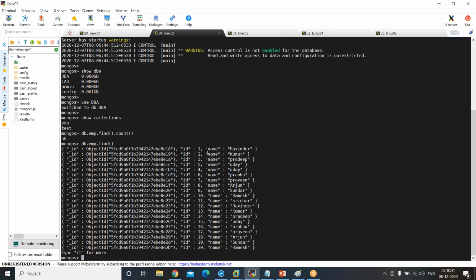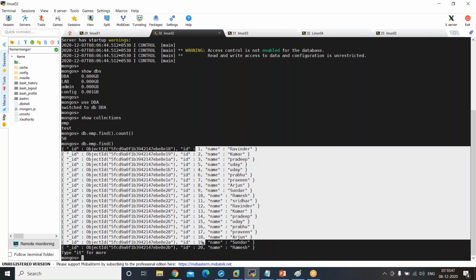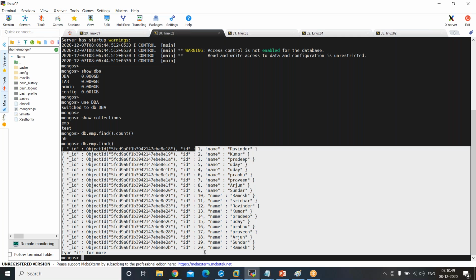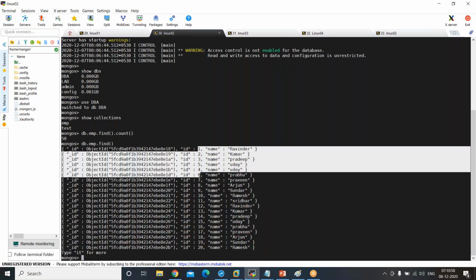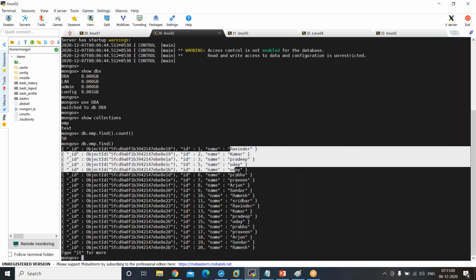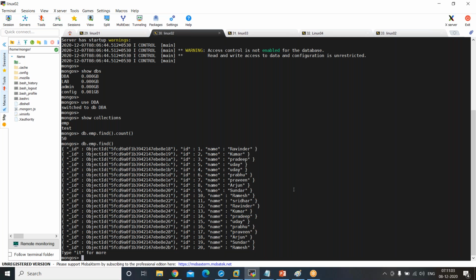So it is always recommended to keep the index on numeric values and use that numeric field for sharding. That's the highly recommended type of field for sharding distribution. It does exactly even distribution if you go with numeric values. A text value it will accept. The problem is, if there is Ravinder and Ravinder, it is a matching record. So which has to go to the next chunk, and which has to stay in the current chunk? That's where the problem will come, when it has to distribute the data. Numbers are very efficient in terms of distribution.